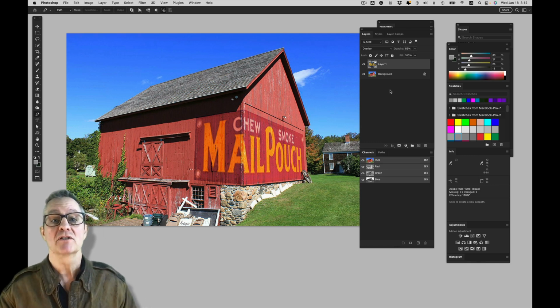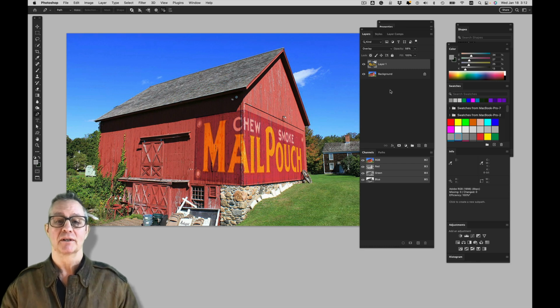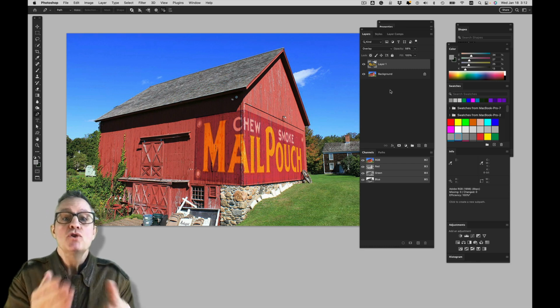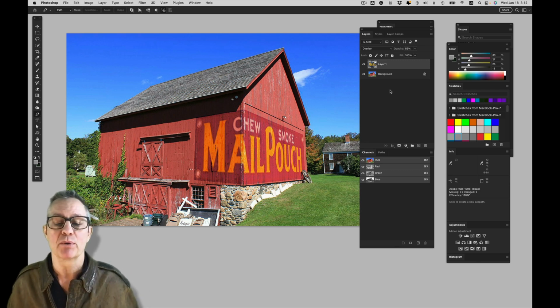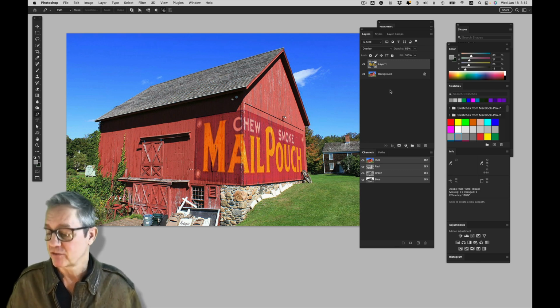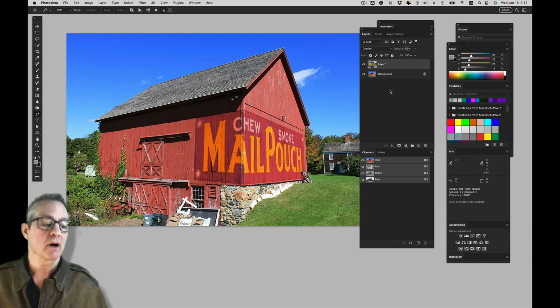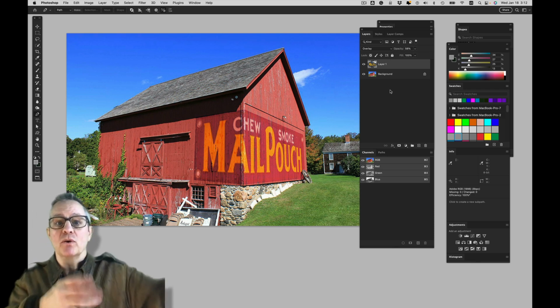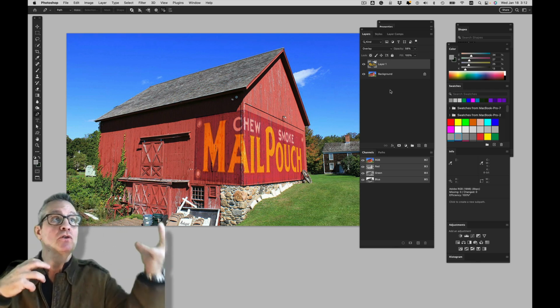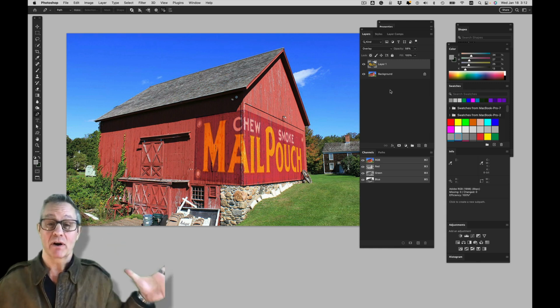Because Photoshop is a very old app, relatively speaking. And if you had a new home, you'd move in and everything would be right where you put it. But Photoshop has been lived in for a long time. And so there are junk drawers and there are remnants of old features, even as they've added new features. And they're everywhere, actually. They're scattered.